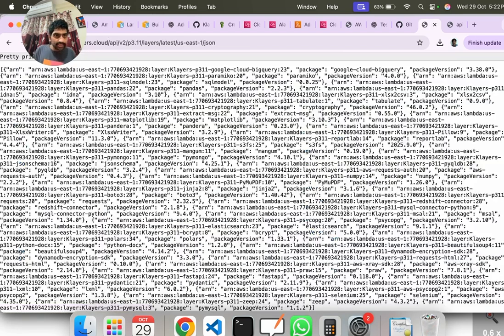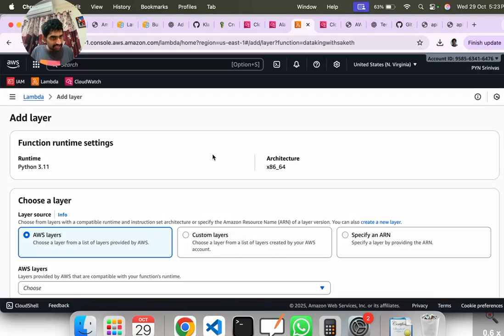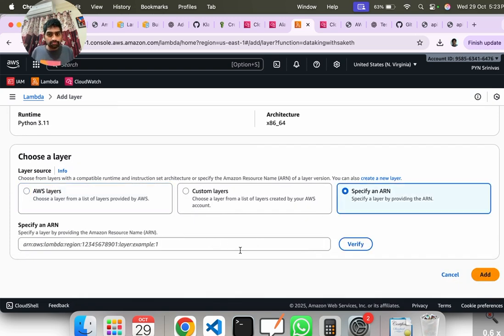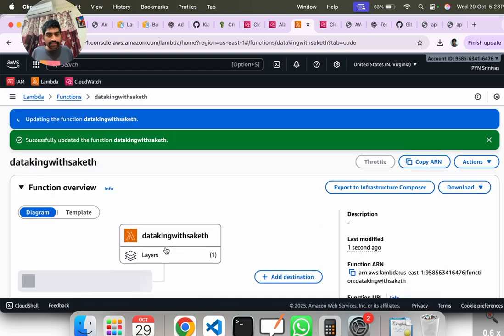Just click on the JSON here, and if I type Matplotlib, here you will get the Matplotlib. See, you got the Matplotlib. It means 3.10 Intel supports Matplotlib, but this ARM processor does not have Matplotlib. So that's why we will use the Intel processor here itself, because we have to use machine learning. So here I will specify the Matplotlib. Here I will click on add. See, it has been added successfully.